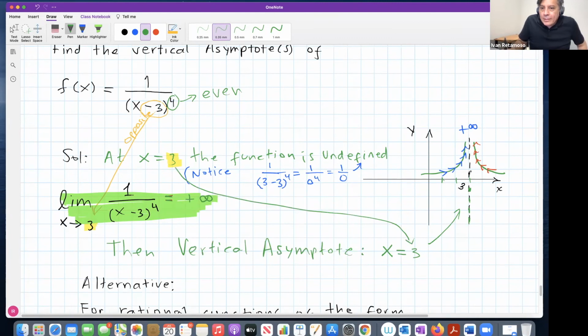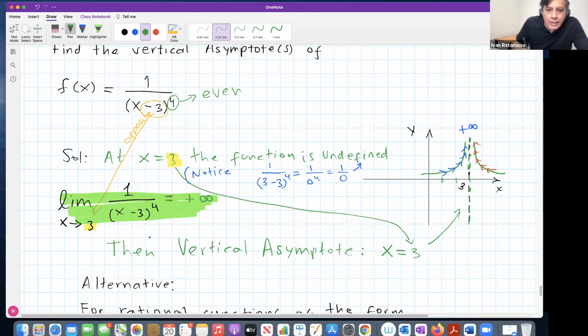Is a line, a vertical line, showing this behavior related to the graph. The graph gets closer and closer to it, right? To the line, never touching it though, right? Never touching it, as you can see. Gets closer and closer, never touching it. That's the vertical asymptote. Now, guys, notice I use limits, right?